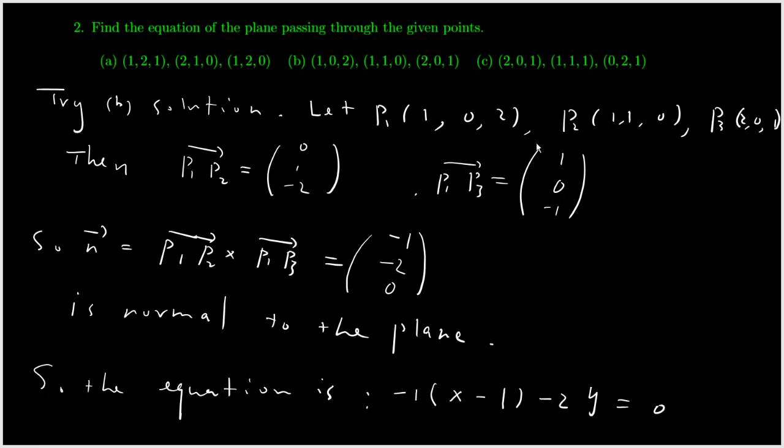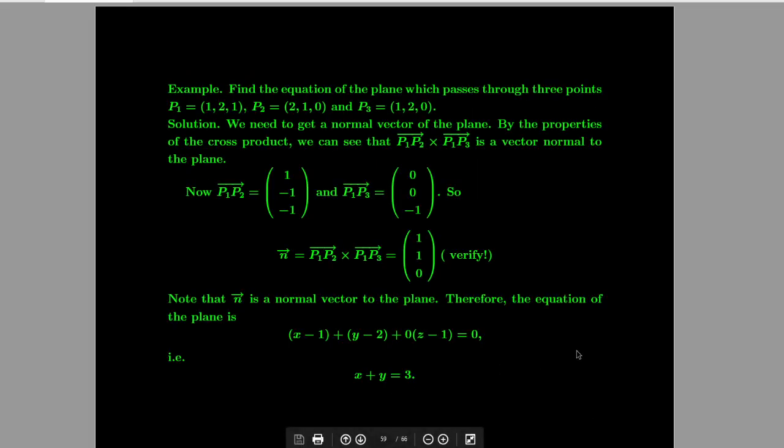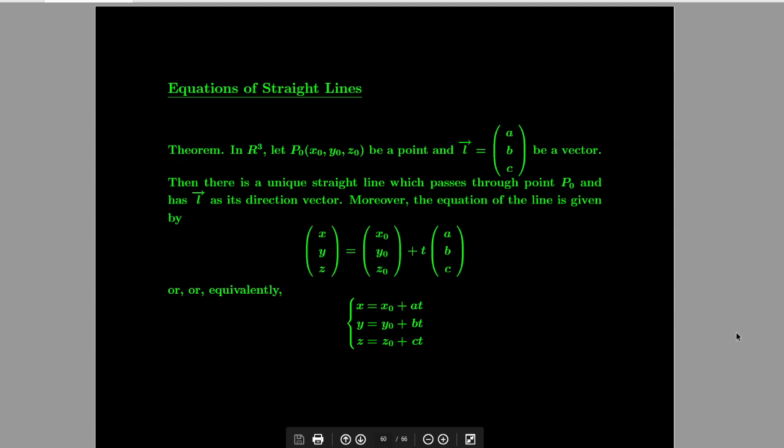I'm going to skip question C. I believe as long as you know how to do question A and B, C should be simple too. Again, on the midterm, you are going to see a question like this. You are given 3 points. You are looking to find the equation of a plane. Using a question like that, I can check the cross product, the equation of a plane, and some other things, right? Okay, if you don't have any questions, then we move on to the next topic.